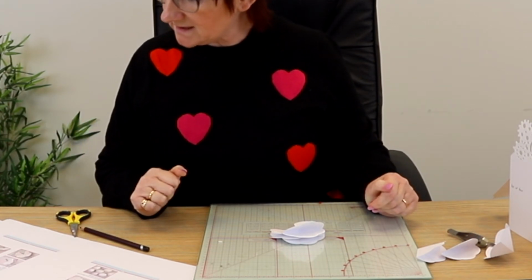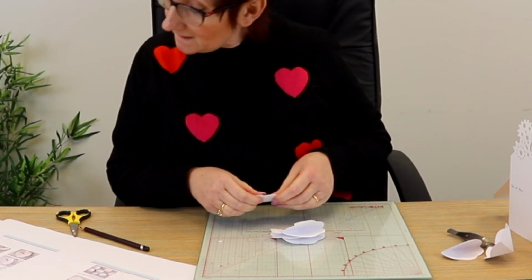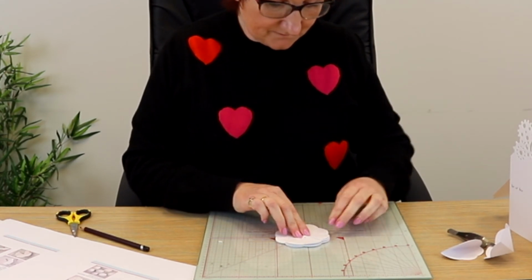Fold 2 more flowers flat. Glue the back of petal 2 and 3. So 1, 2 and 3, on top of petals 2 and 3. So that one's going to go on there like that.